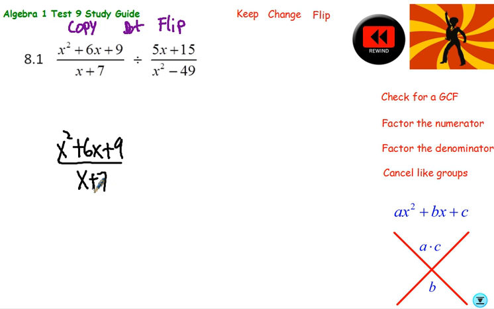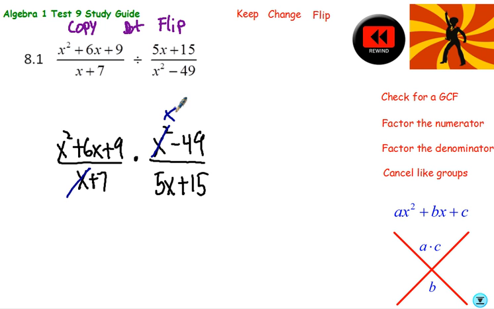And times x squared minus 49 over 5x plus 15. All right, so you see the plus signs are back. So this tells you it's groups. So this means that I cannot do this. I can't say, oh, I'm going to cancel an x with an x squared, right? Again, the reason why I keep mentioning that is that so many people make that mistake. Because that mistake gets made so commonly, that's why we point it out to you.